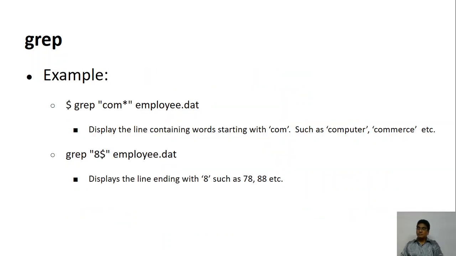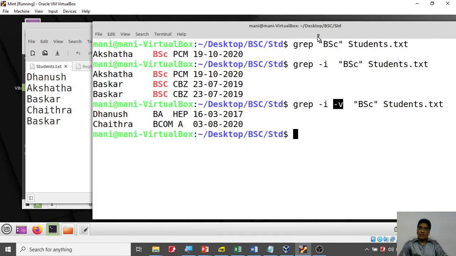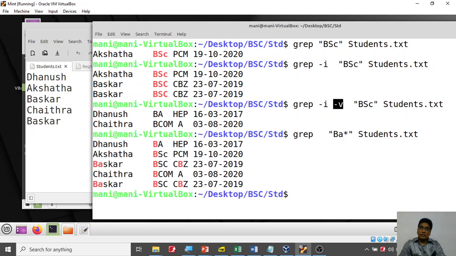So for example, com star you can match. Let's try to do that. So grep, I want to find, not BSc, this reverse and others I don't want. I want to find BA, anything that starts with BA star. So what are the things I will get?